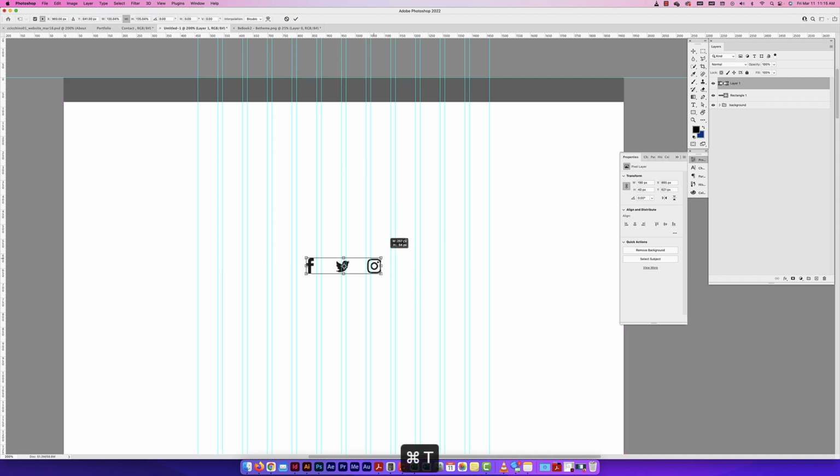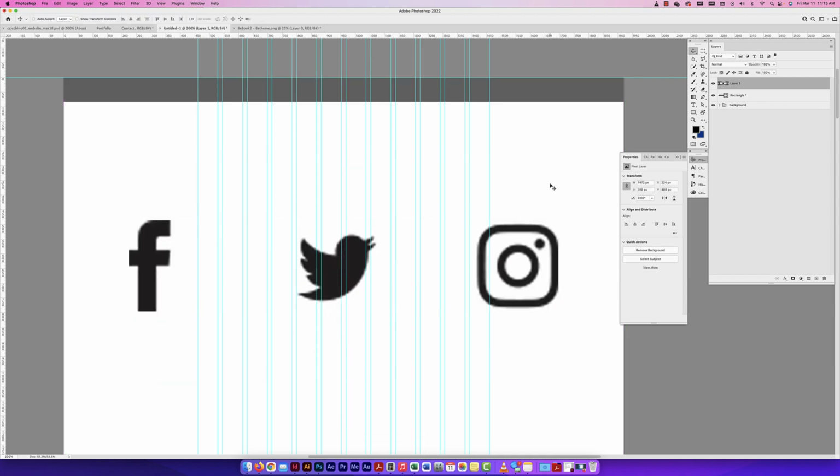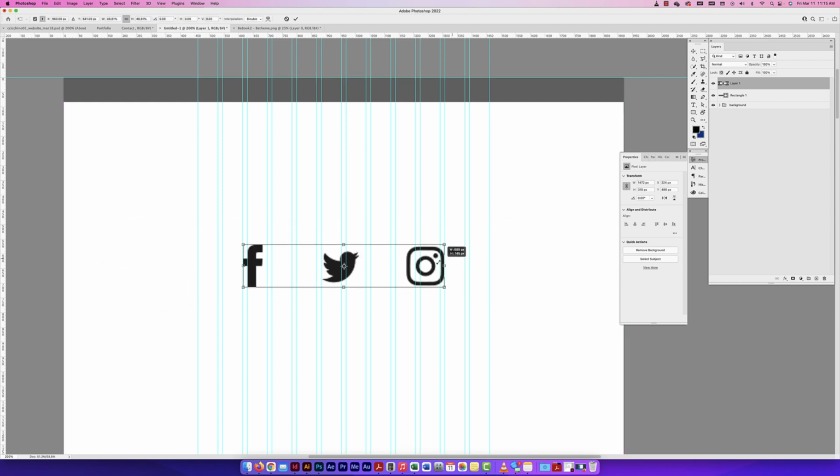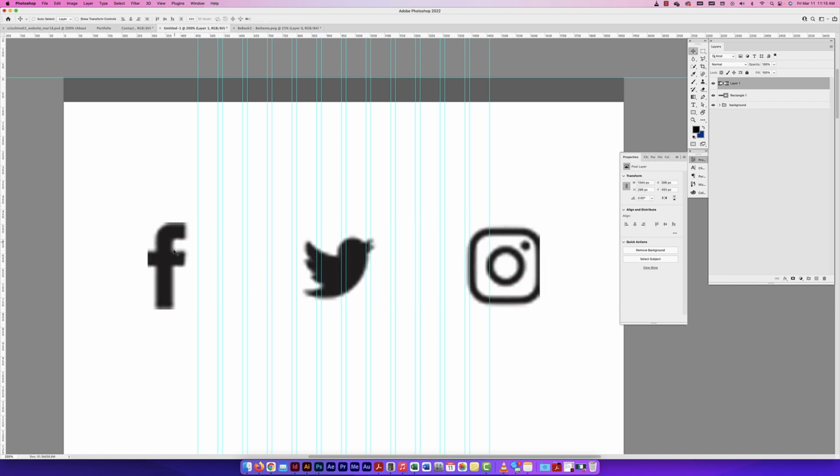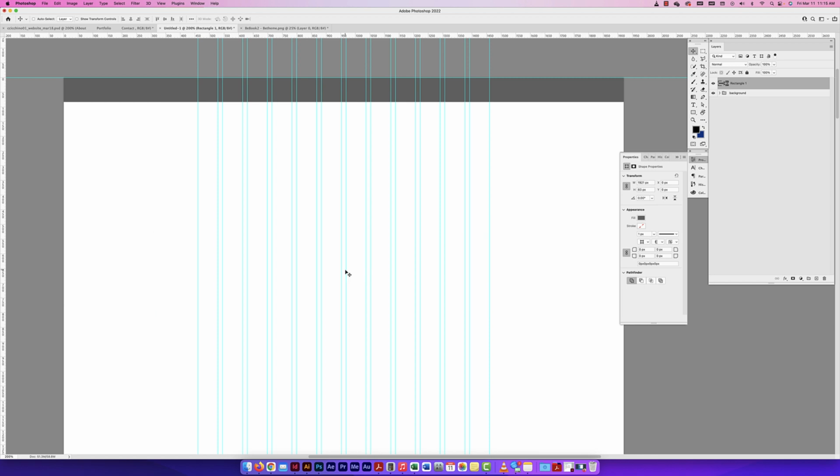So what I'm going to do, I'm going to scale them up really big. Okay, they don't look so good. I'm going to scale them down because maybe I want them to be in one place and another and then another. I scale them back up again. Okay, something's really wrong. These do not look good at all.